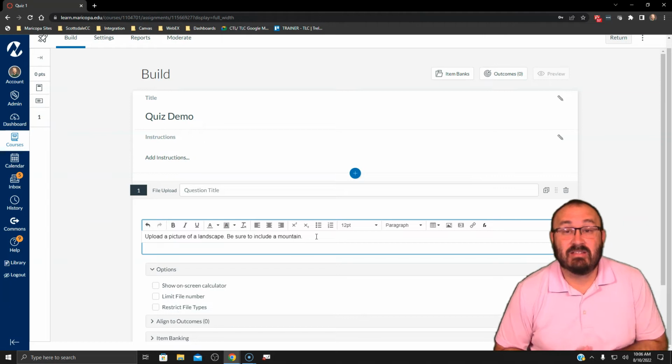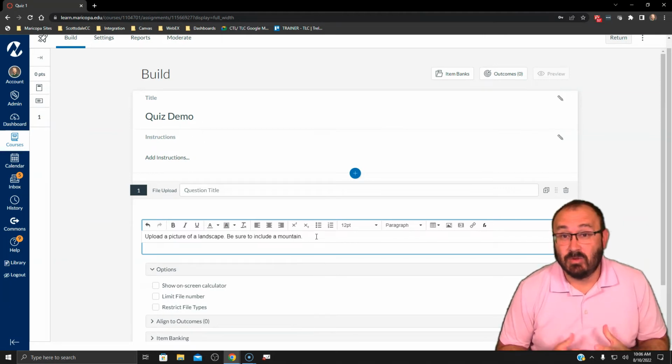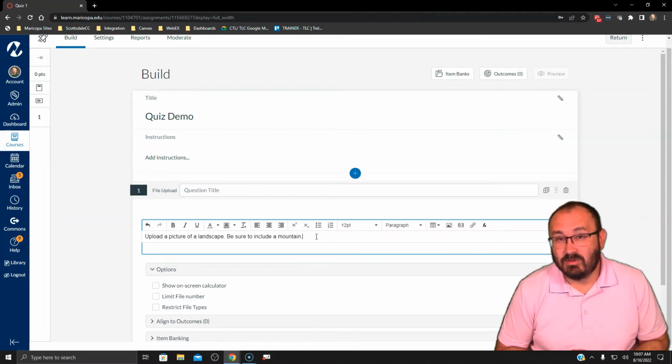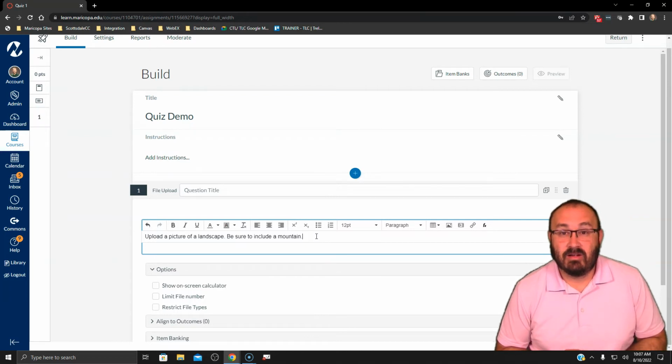In this one, I'm asking them to upload a JPEG or a PNG, whatever file type they use to make a picture. Now, I picked this one in particular because HEIC files, which is native for Apple devices, will not be accepted by Canvas. For whatever reason, Canvas just can't work with them well. So I do recommend that they convert it to a JPEG or a PNG. There is software out there for your students to use, but just as a heads up, just a note. Again, we can have them upload any file type we want, but in this example, we're going to have them upload a JPEG or PNG.